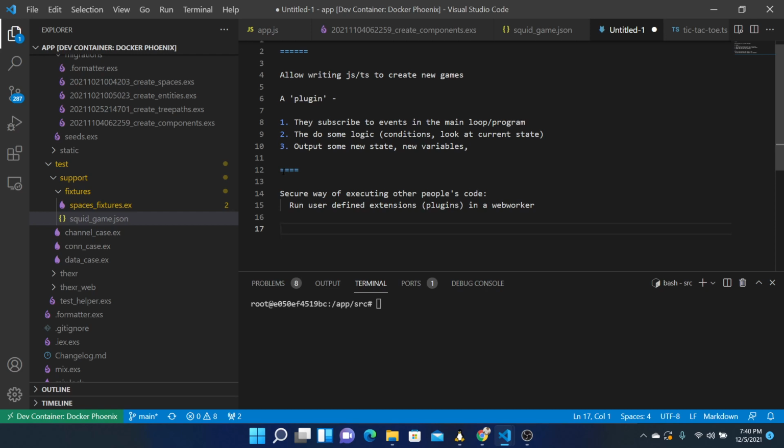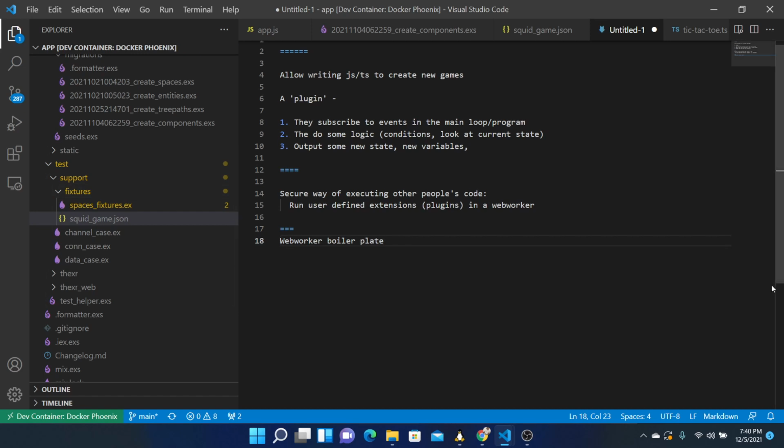So we have some web worker boilerplate. And that might look something like this. So from the main thread, we'll do something like new worker, load a custom URL with the slug ID of the space.